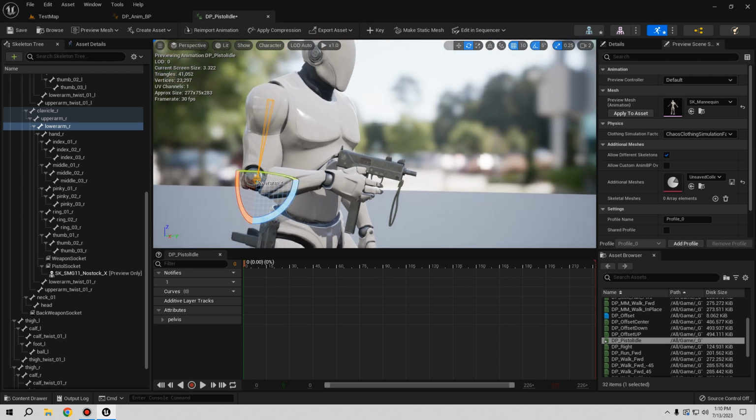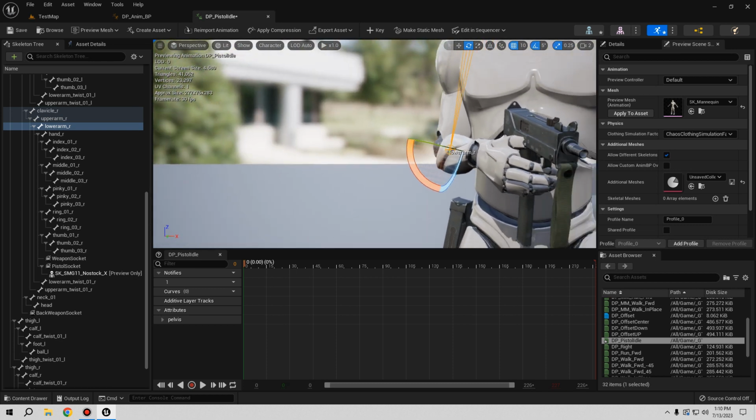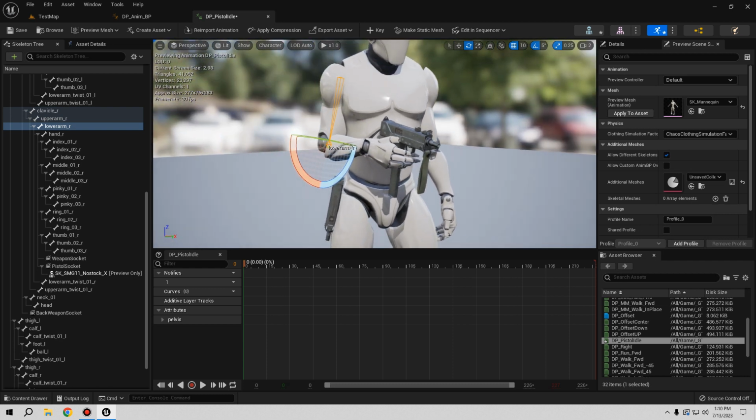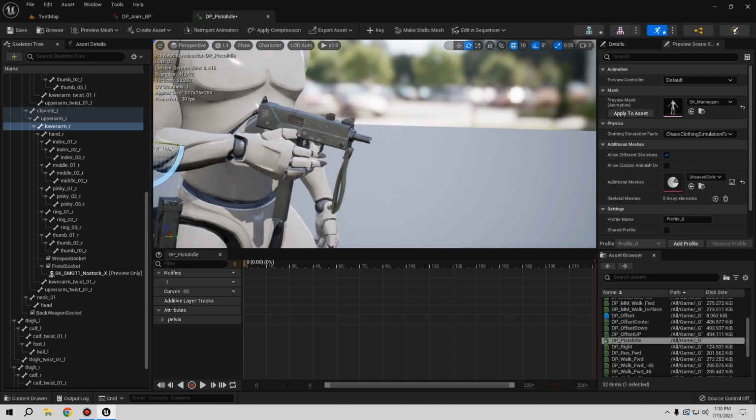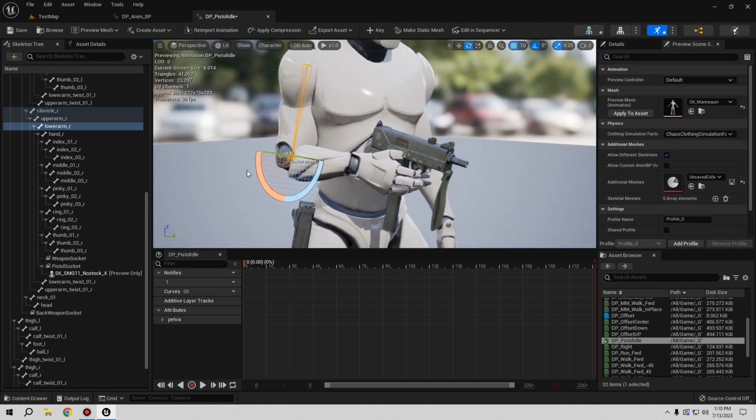I know there's not really that much change, but it looks like there's really something in the hand, so I think it's cool enough. When you modify something here, you need to key it. So press here, and automatically we have this curve. That's really what we need to focus on. If we have this, we are fine. So let's save it. Now we have the modified animation.